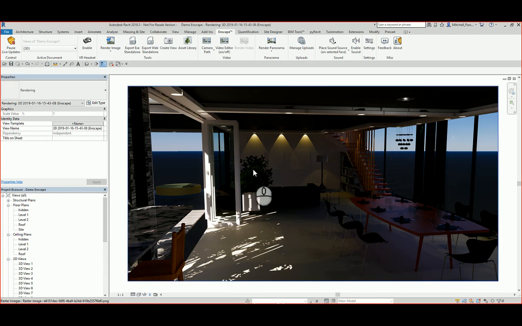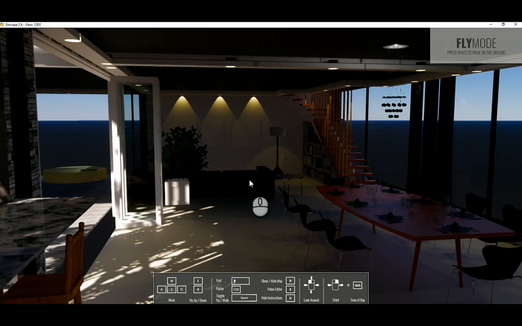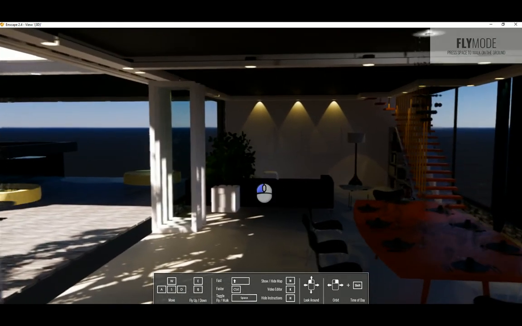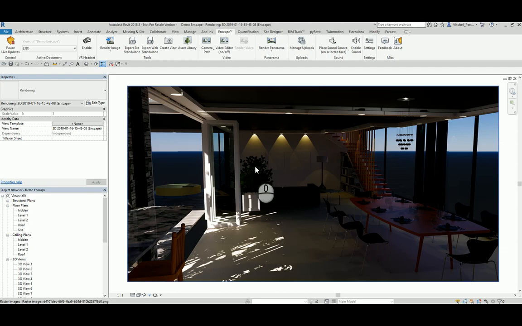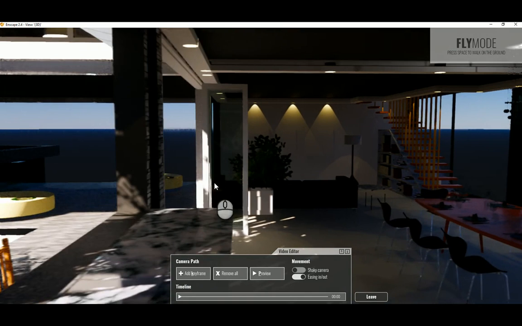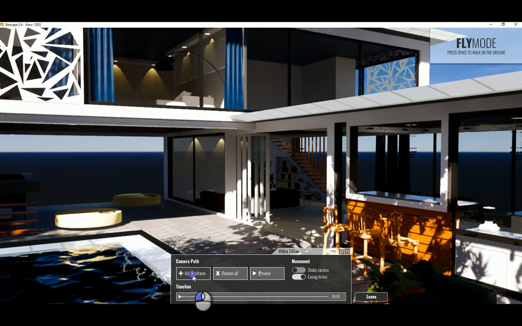In addition to creating these stills, you can also create walkthroughs as well. I'm just going to come back to Enscape over here, position myself wherever I want to. I'll start roughly in the same spot again actually. Go back to Revit. I can say video editor, bring Enscape back up, and I'll see that I've got a little bit of information down here. So very, very simple. I can just choose my initial location like I've got here, say add keyframe, move myself to the next view that I want, add keyframe.